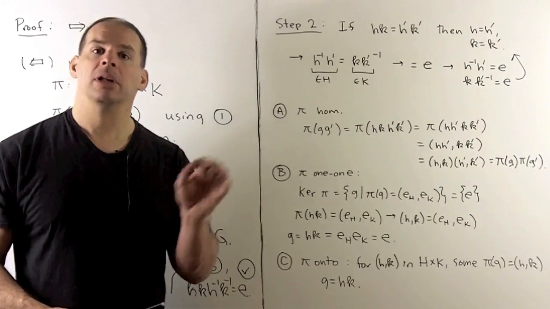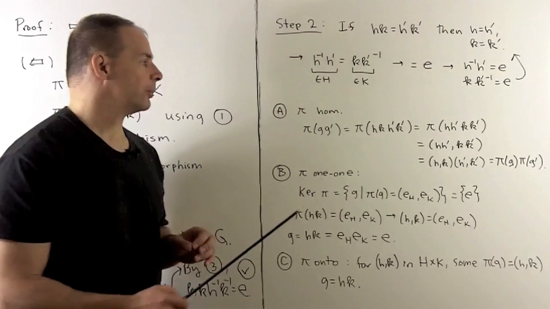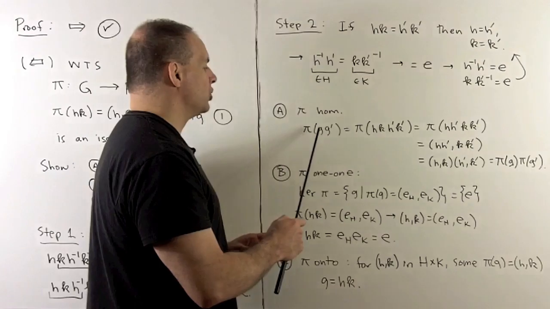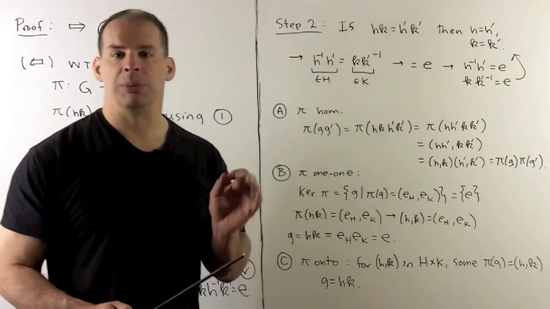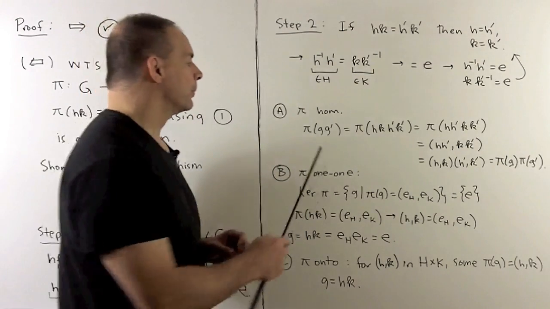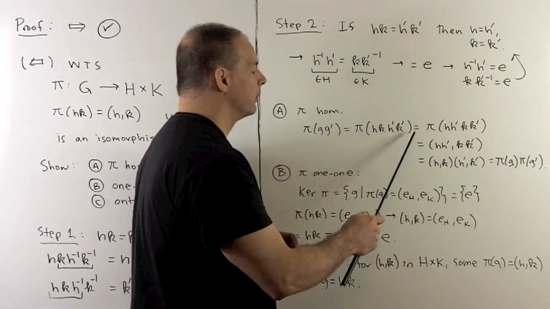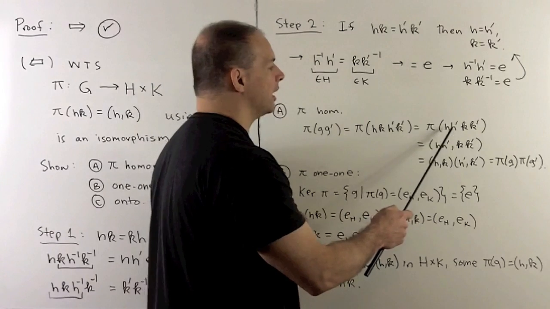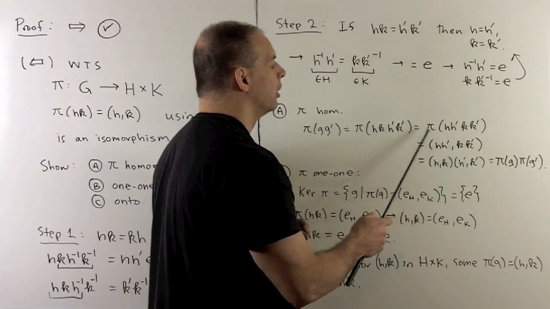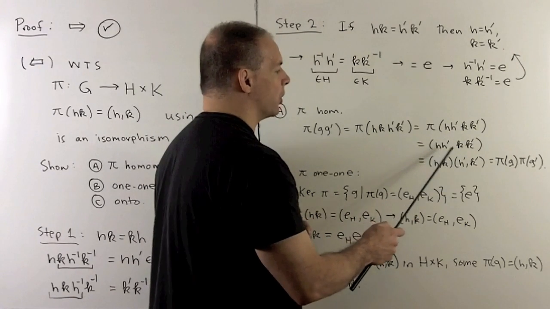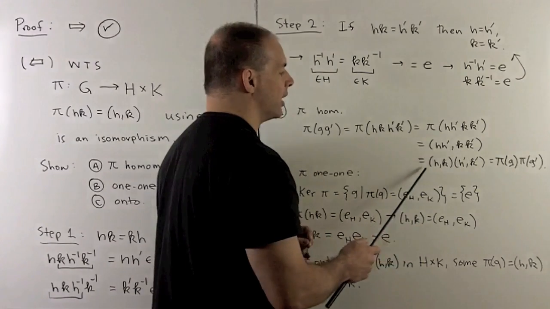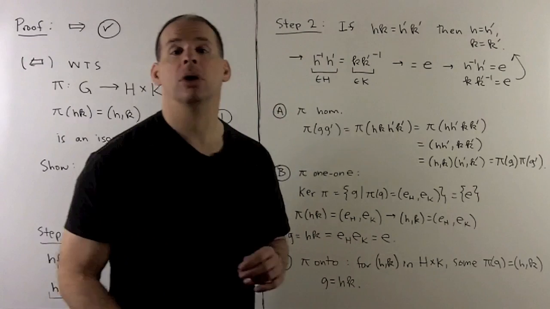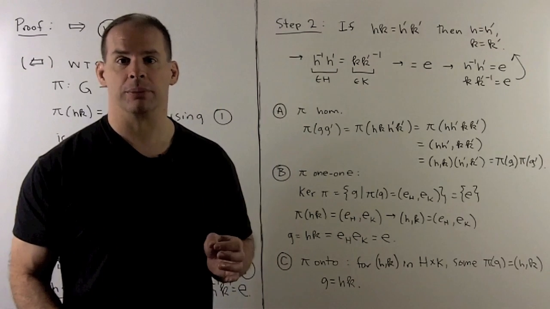Now that we have a map, let's show isomorphism. First, for homomorphism, I'll say that G is equal to H times K, G prime is H prime times K prime. We just write things out. Now, by our commuting property, I can push these past one another to get the H's and the K's together. We apply pi, so we put them in coordinates, and then we can pull this out as a product, giving us pi of G prime, which is what we want for homomorphism.